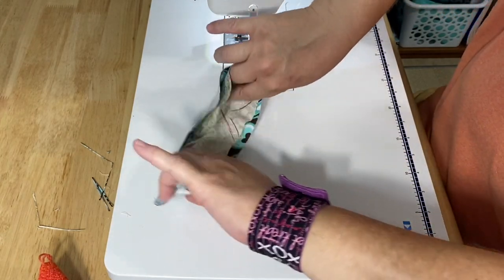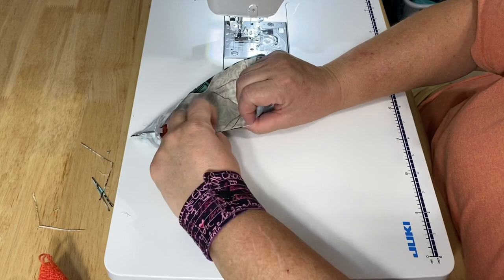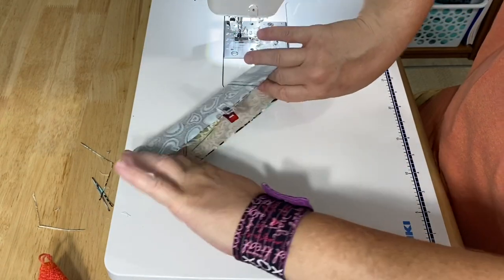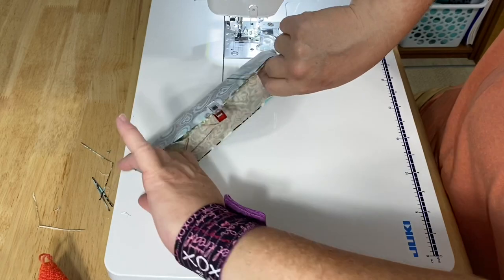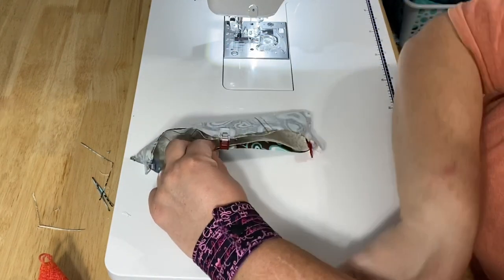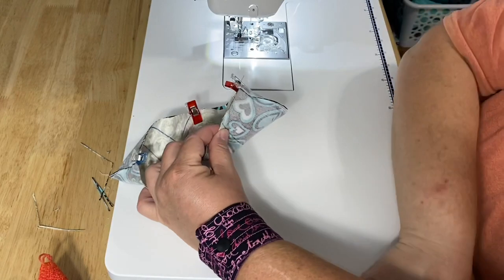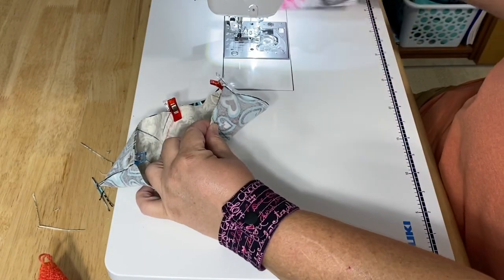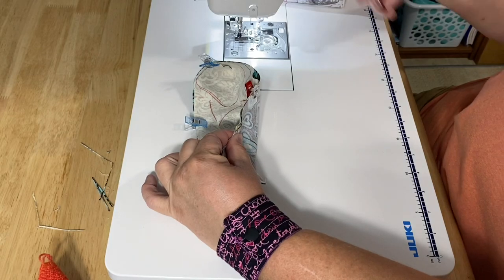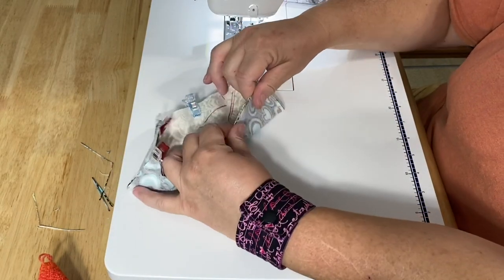I spin around, do the other side, making sure I've got the seam allowances going in opposite directions so they nest nicely. Line up the top nicely because we're going to do a quarter inch stitch all the way around the outside rim. I give it a little bit of a pop to make sure everything's tucked in nicely, and I can find that center point real easy this way. Just wiggle it up, then pin or clip. Do the same thing on this side — you don't have to be exactly in the center. When you put your fingers in and pull, it tightens all of your fabrics so they go together nicely. I do like to put extra pins and clips in so I know everything's held nice and secure and I won't get any ripples or wonky spots when I'm stitching this all together.